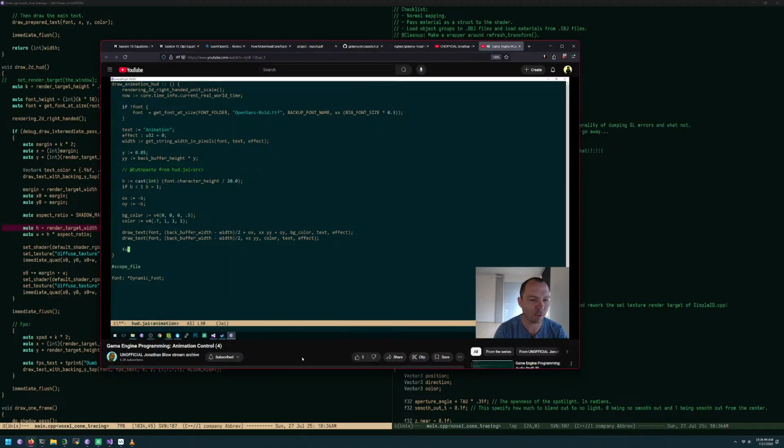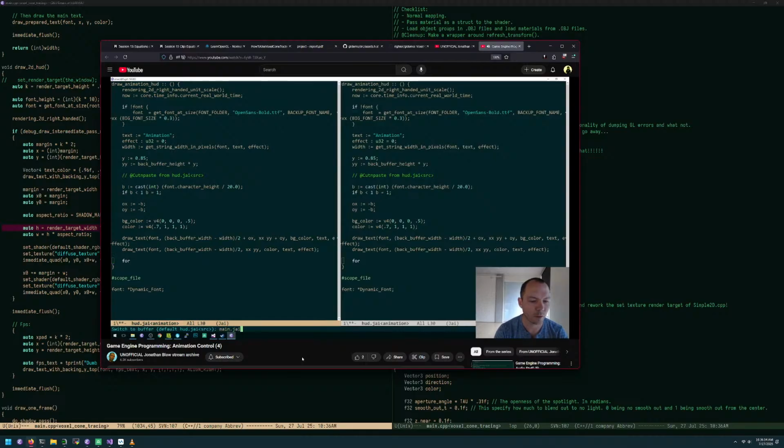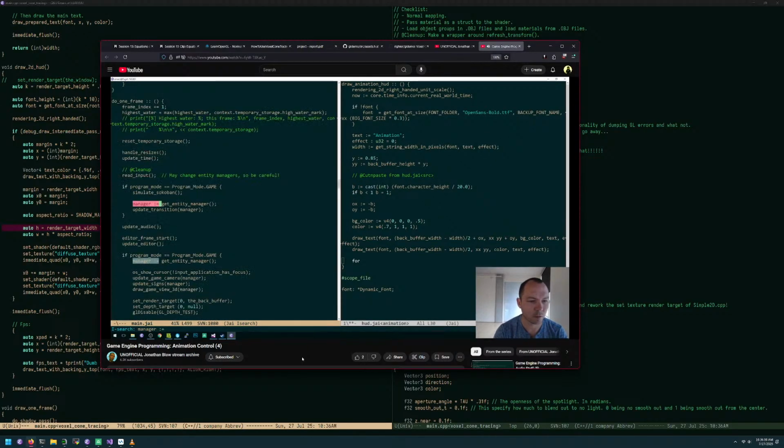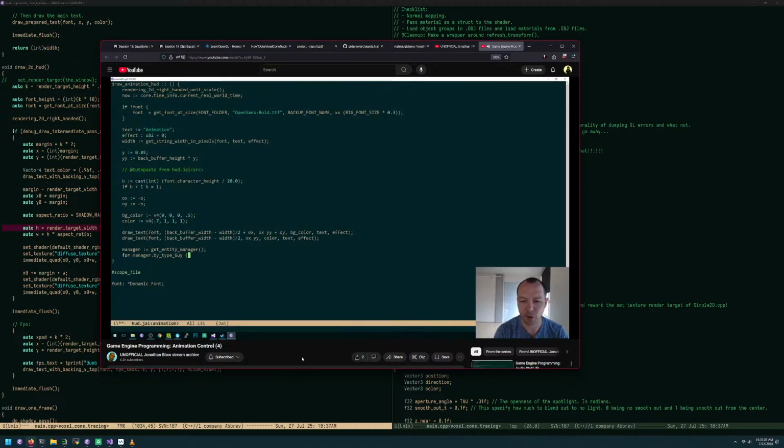I want to say for, so I'm going to get the entity manager, manager by type dot guy. This will iterate over every guy. We later may want to do all entities or other entities, but for now we're just concerned about animating guys.